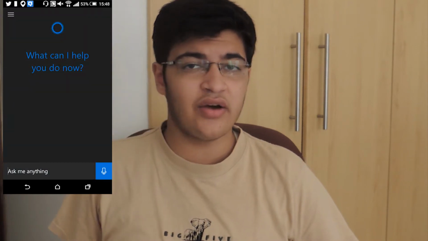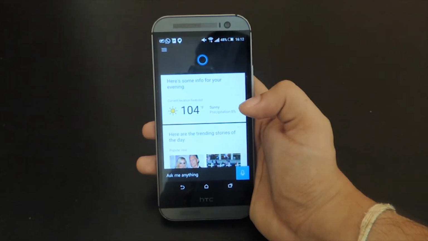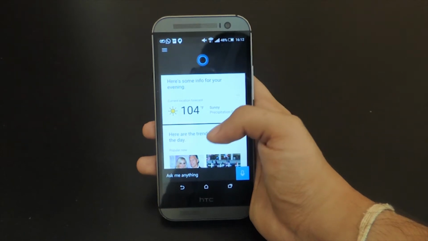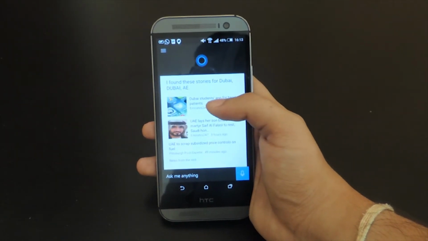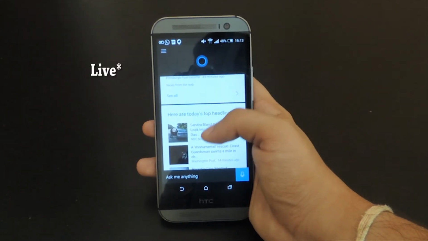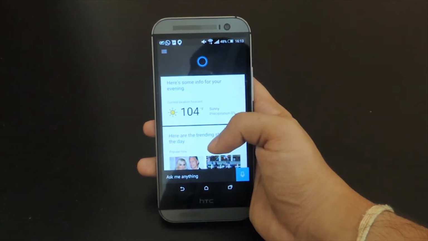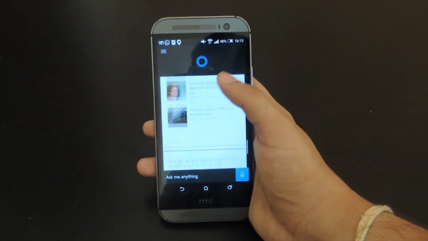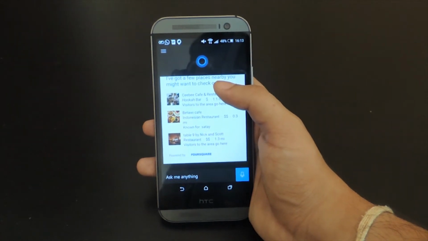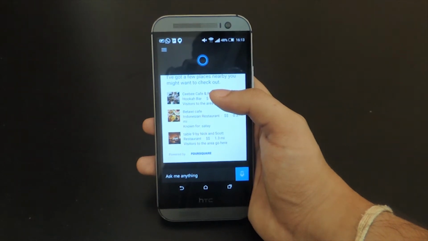But without further ado, let's see what Cortana can do and how it stacks up against Hound, Google Now and Siri. Right off the bat, Cortana is very similar to the UI of Google Now. It has the same card-like layout, which gives you information not only about where you're living, but also about all over the world. It has a weather card just like Google Now, and the last card gives you some feedback and information about the nearest places to visit if you're feeling a drink or a snack.